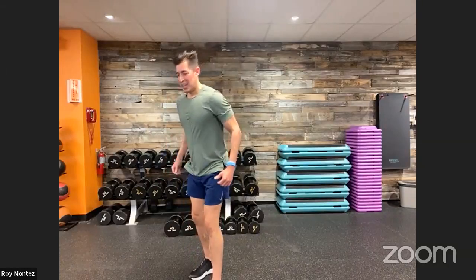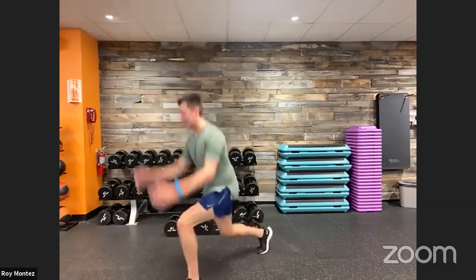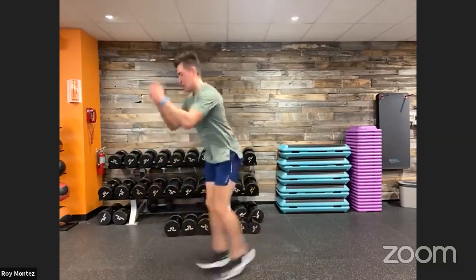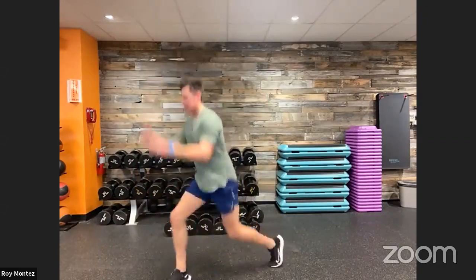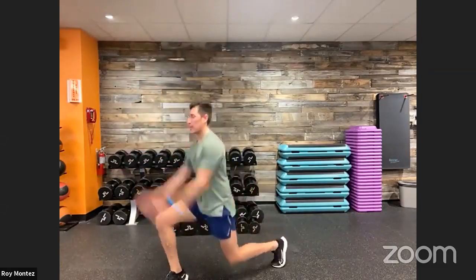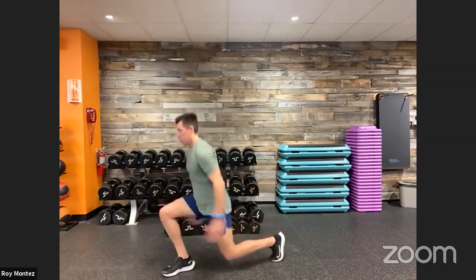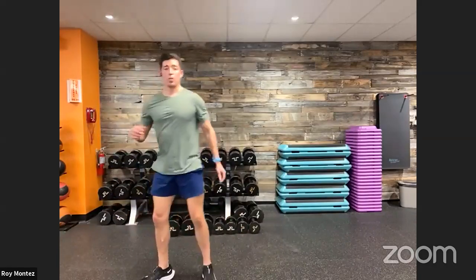Plyo lunges coming up in five seconds. Stay with me, team — 40 seconds of work coming up in three, two, one. Here we go, let's work. Let's finish round three together. Take it one set at a time, one movement at a time. Don't think about set number four — let's just get through movement number one. Using our arms a little bit more to get a little more elevated. Almost there. Control. Last 10. Six. Out in three, two, one. Recover.